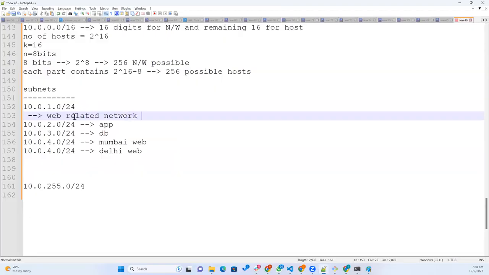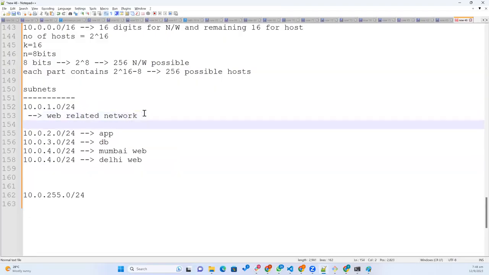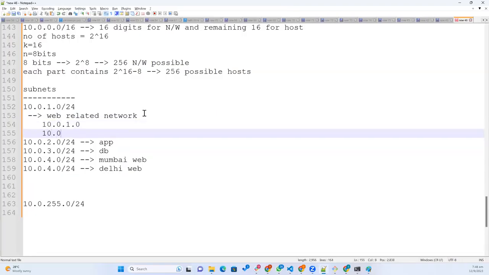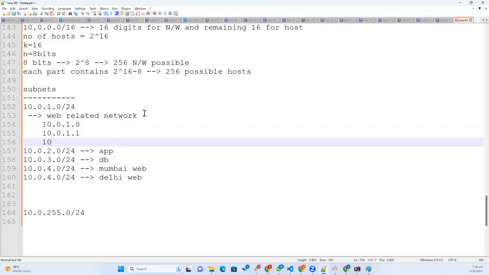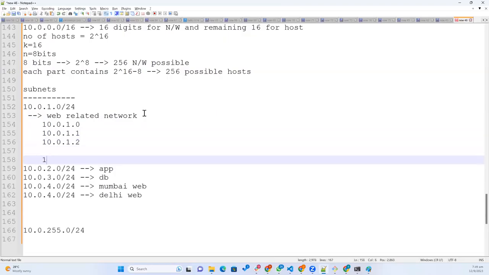So inside this, you can create any number of instances. Now the IP addresses will come as 10.0.1.0 and 10.0.1.1, 10.0.1.2. So like this, it will go on, and then 10.0.1.255.